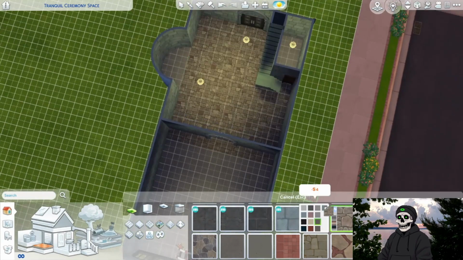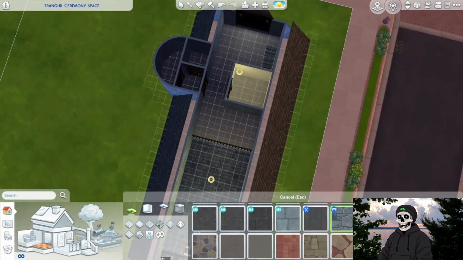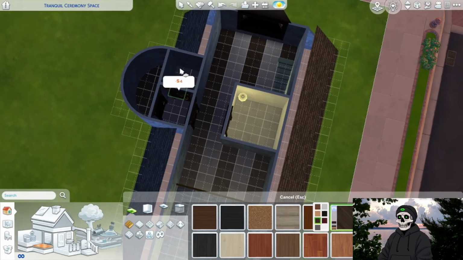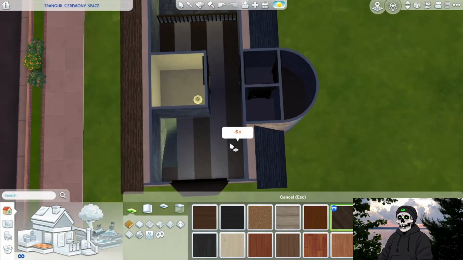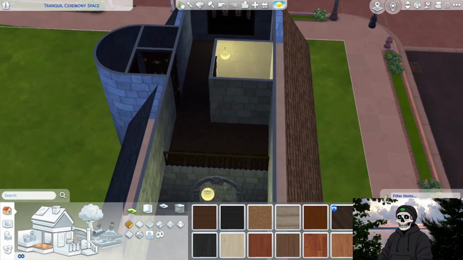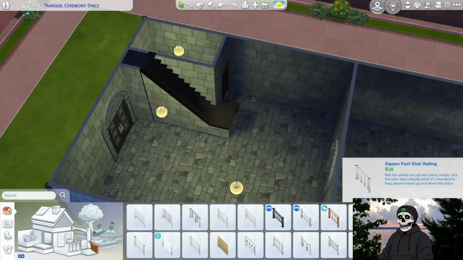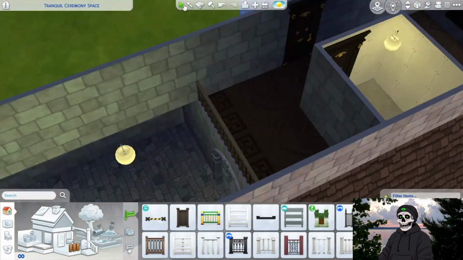Then I chose the flooring, which I thought for the bottom floor should be stone, right? That sounds right. Then I put some fancy vampire wood flooring upstairs, and it keeps glitching in the turret because of the round walls, so that's fun. I got frustrated and started doing something else, I think.